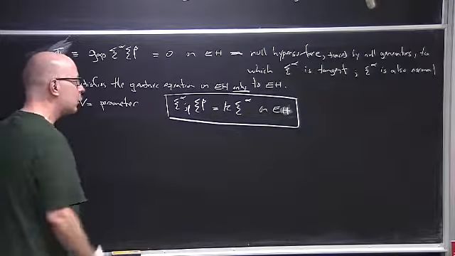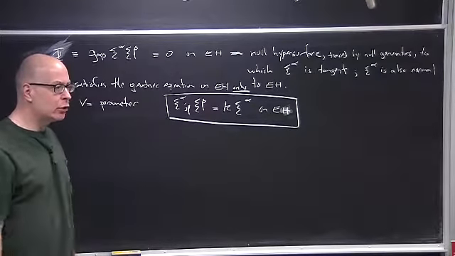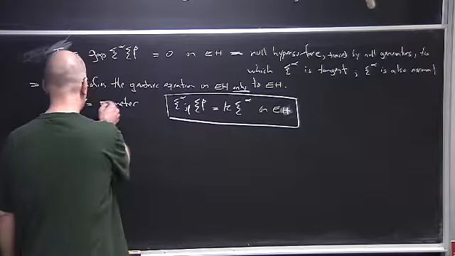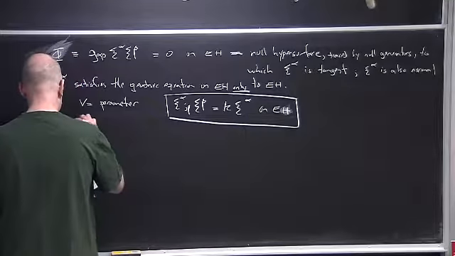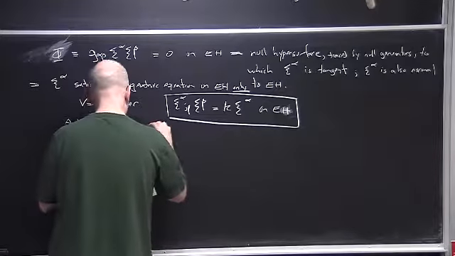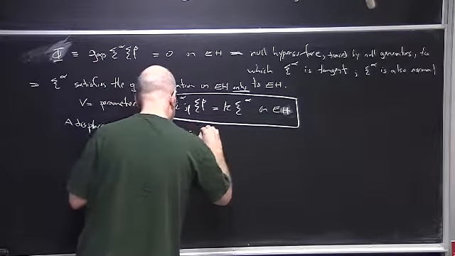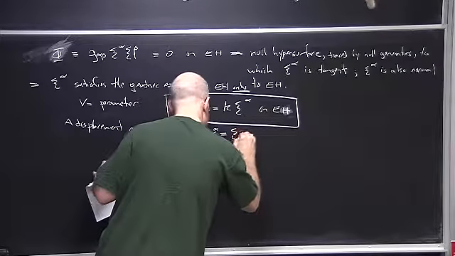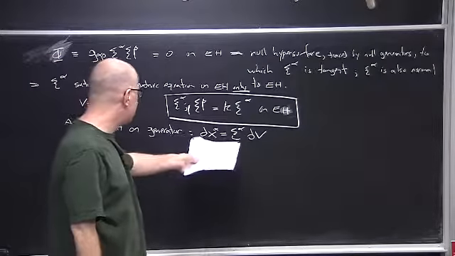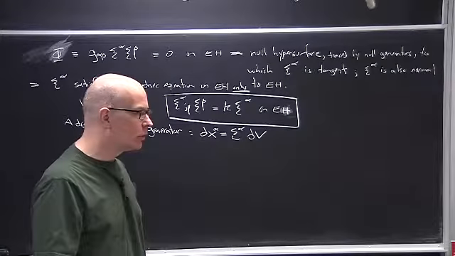So I'm given a vector. The vector will be tangent to curves. The vector will provide its choice of normalization. I just call it V. So that's where it comes from. So a displacement on a generator will be described by the statement that the change in coordinates is going to be proportional to xi and proportional to the increment in the parameter. So that's what it means.